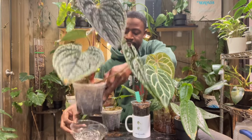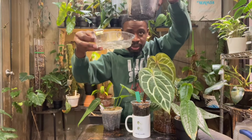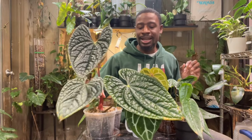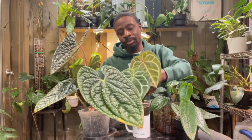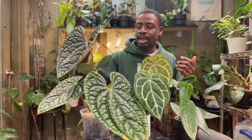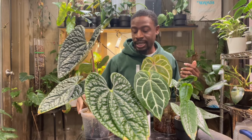I have this one kind of in the middle of the greenhouse. I do have it on a tray where I keep water, because I find that this is a very thirsty plant. Oh, I'm messing this one up. I think that it's a thirsty plant because it's a lot thicker. As you see, this stem right here, you would have to chop this, and when you chop this, it would make a really good chop sound, like cutting a very fresh vegetable. I believe that this would happen with that one too. But it grows so beautifully as you see it.